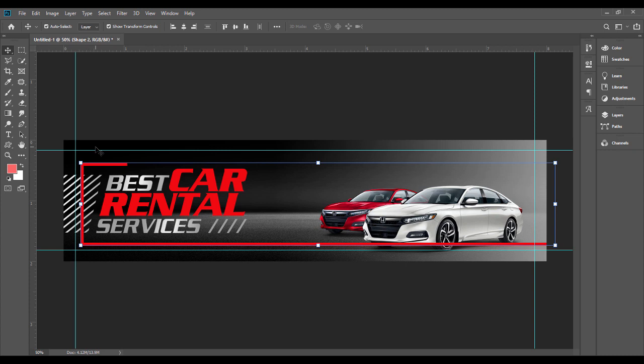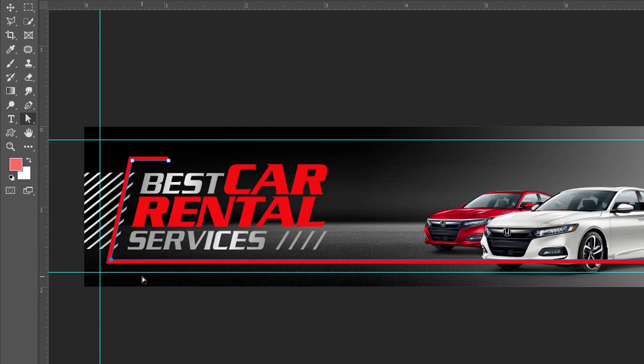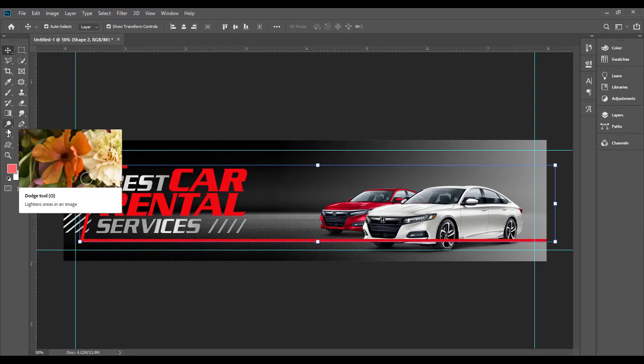So we are going to skew this too. To do that, just press your shape tool, path selection to click this side only. Direct selection tool. And then you blend these two, make it skew. So what you are trying to achieve is that direction of the text. You want everything to go in that same direction. Okay, I think this is fine.